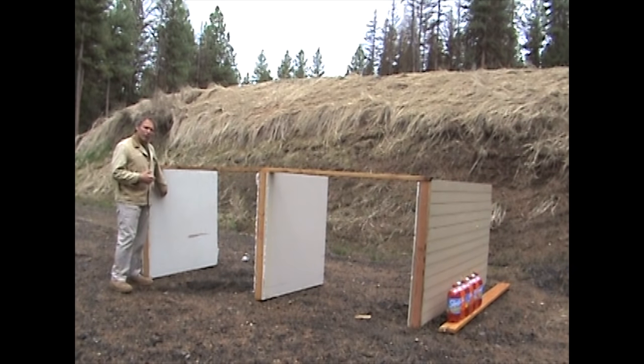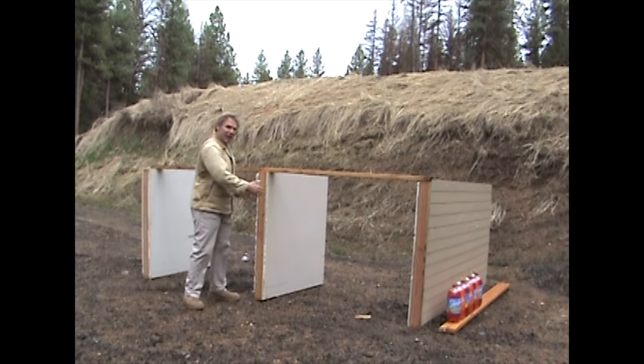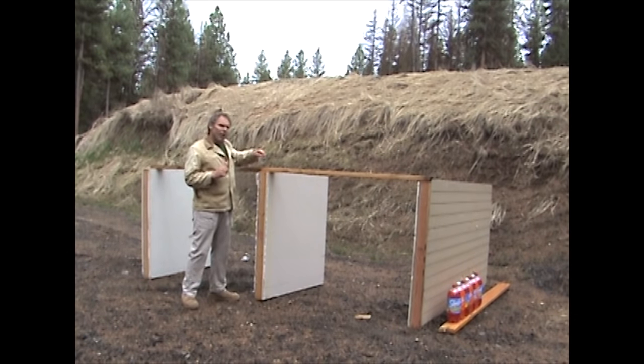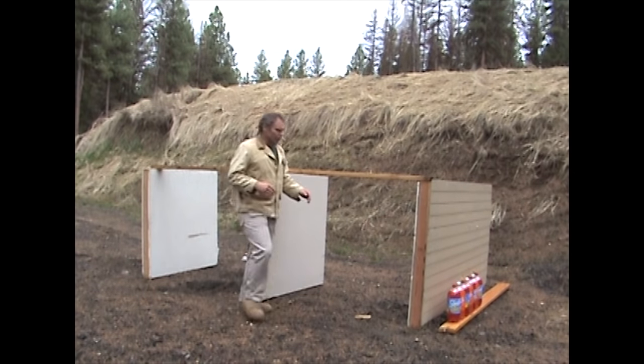We've got a 2x4 frame with 1/2-inch sheetrock on each side. Another 2x4 frame with 1/2-inch sheetrock on each side. There are no studs in here. Most houses have studs set up on 16-inch center, and if you shoot through that wall, you've got about a 1 in 10 chance of hitting a 2x4 stud. So we've just removed that extraneous variable. Oh, and these are just to keep the whole thing from falling over.